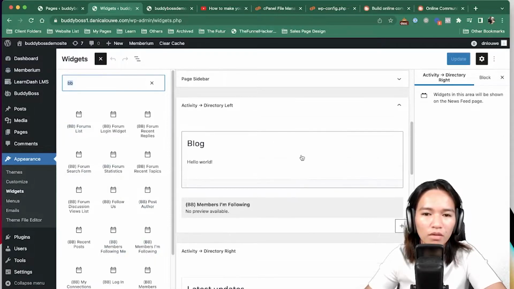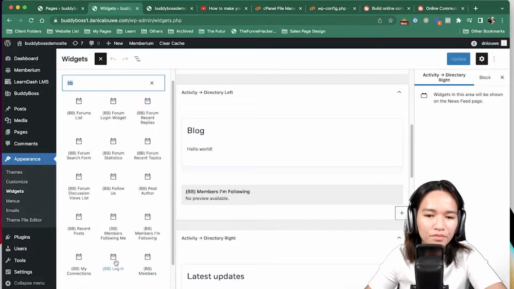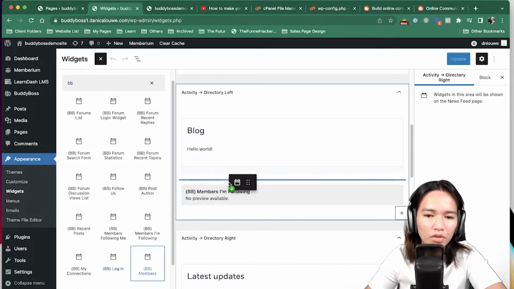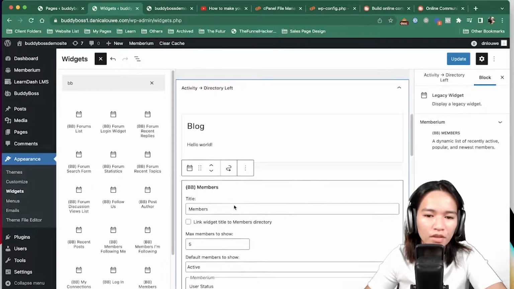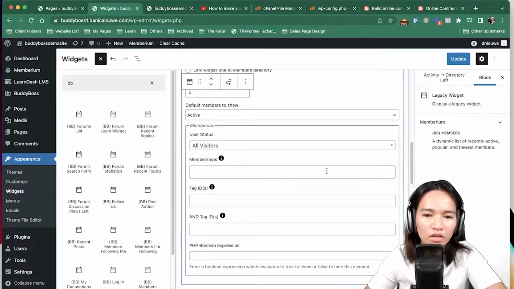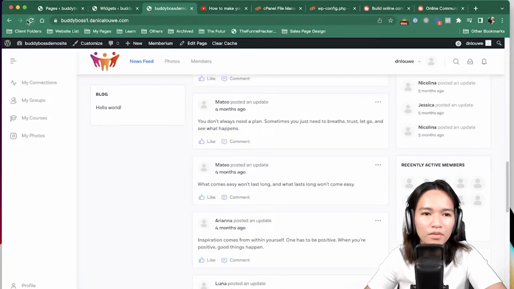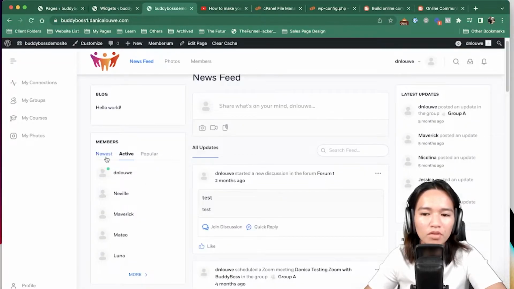So maybe on the left, I will try to paste some, well, I don't have some posts yet, but maybe members. And then if I click this, I could adjust the settings, but let's just save that. Okay, so you can see we now have the members list in here, which is great.